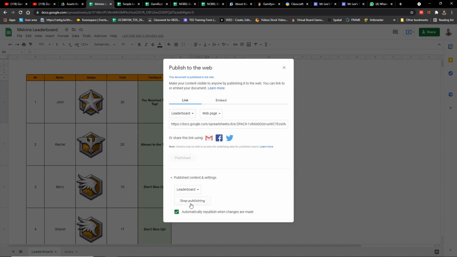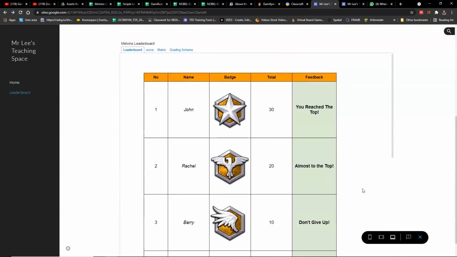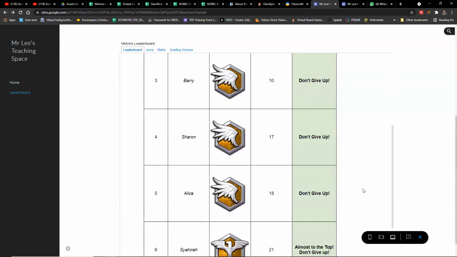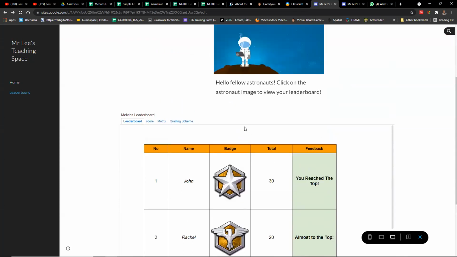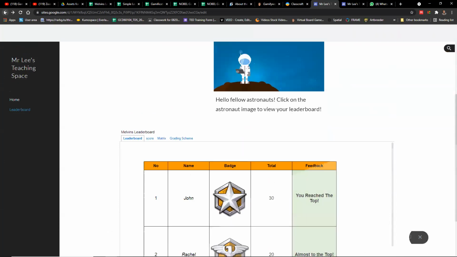All right, we are trying to see if embed works only on a single sheet. Let's try that again. Maybe it's still read as a preview.